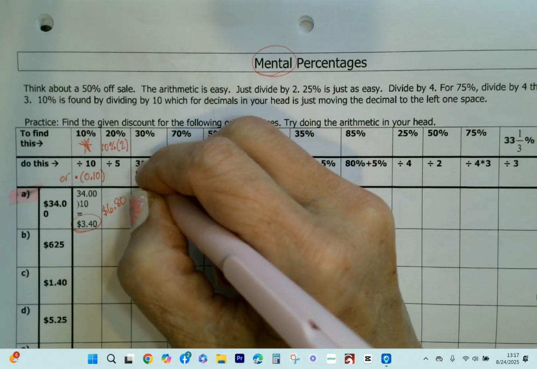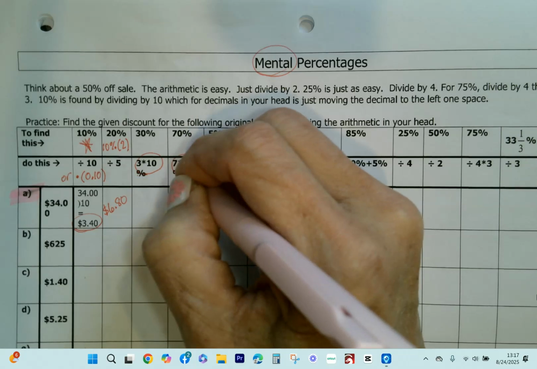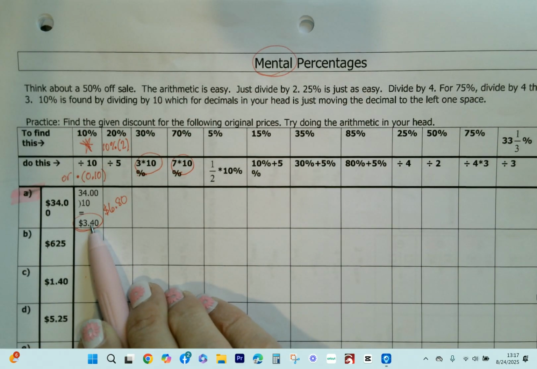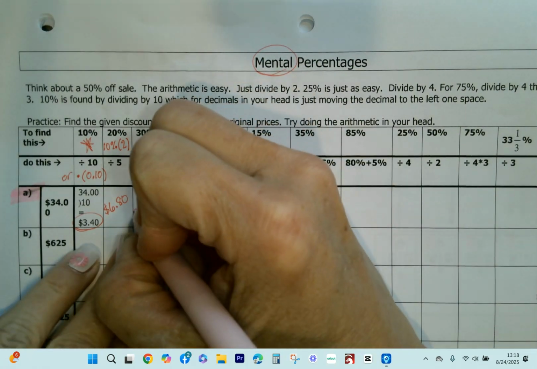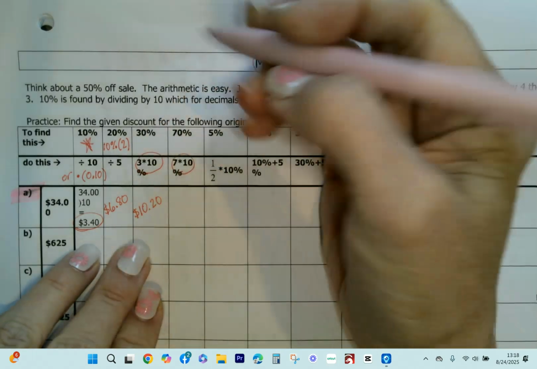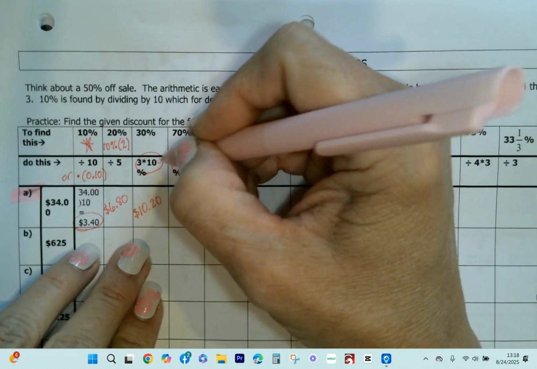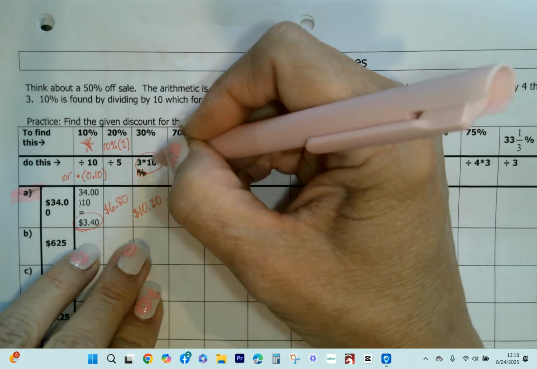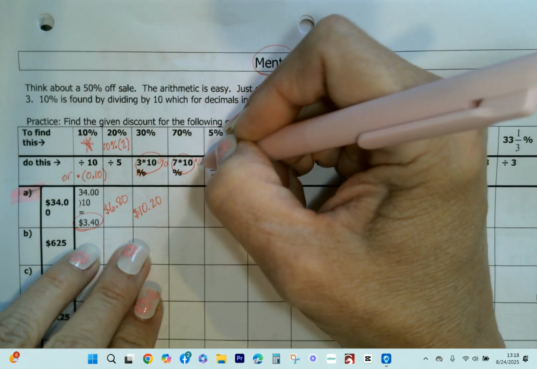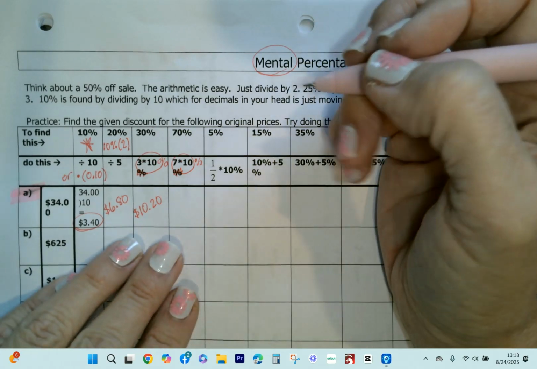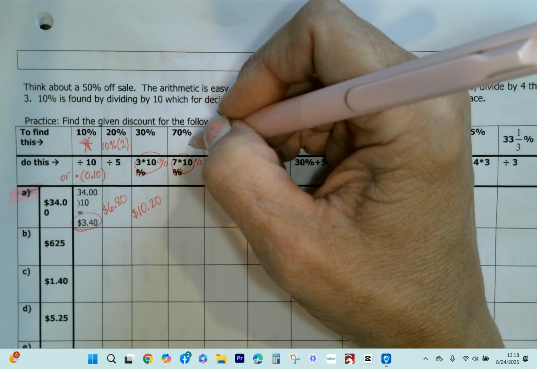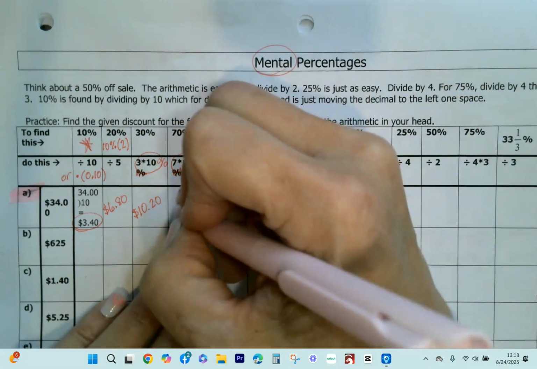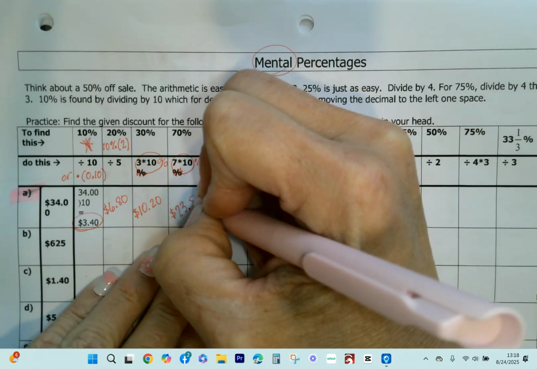That's pretty much what is going on right here and right here. So if I take my 10% number of $3.40 and multiply by 3, that's what this is saying, then I'm going to get $10.20. So this percent sign should really be like right here. Okay, so 3 times 10%, 7 times 10%. It just got kind of moved down. So 70% is the same way. I can take my 340 and multiply by 7, and I will get 2380. Okay.